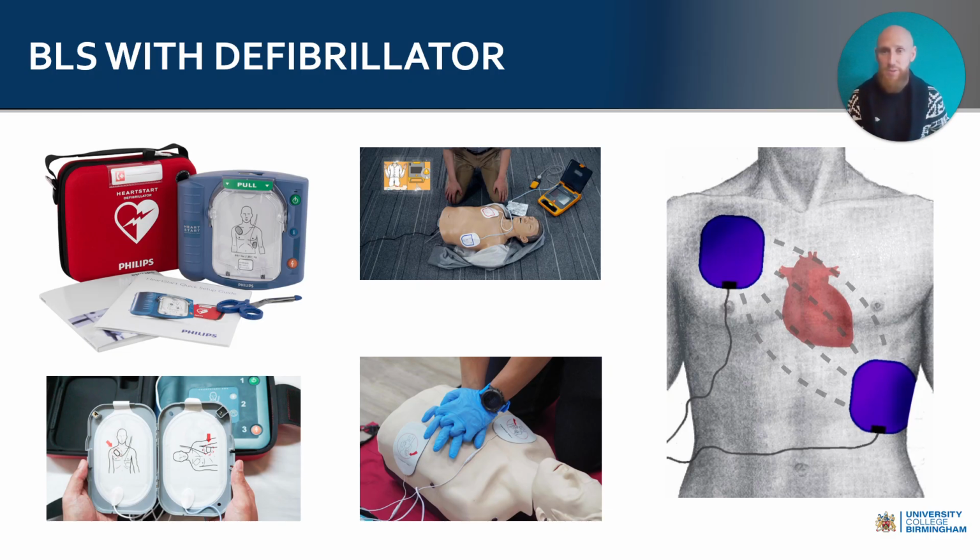So this is sometimes also called an AED. It's going to look like the top left-hand corner to start with. You're going to find it in a little pack usually, and inside there what you're going to find is that there's some pads, there's the unit, and there might well be some scissors, there might well be a shaver to try and make sure that the pads stick. If someone is really hairy, you might have to shave the area beforehand.